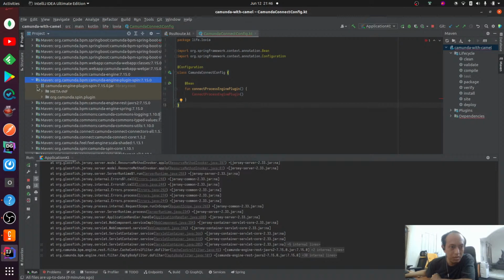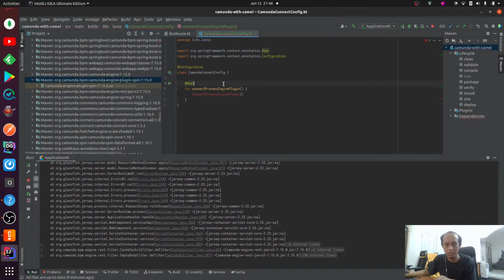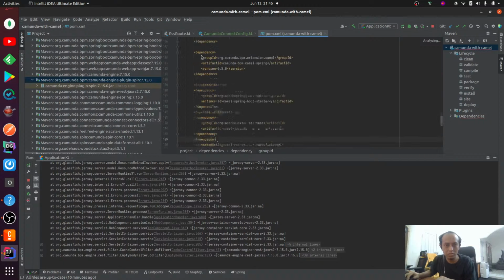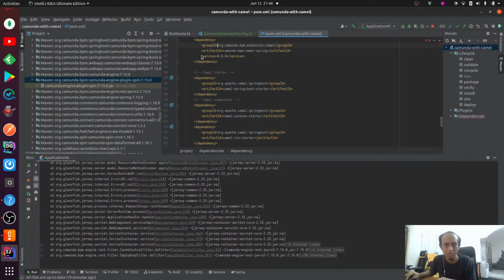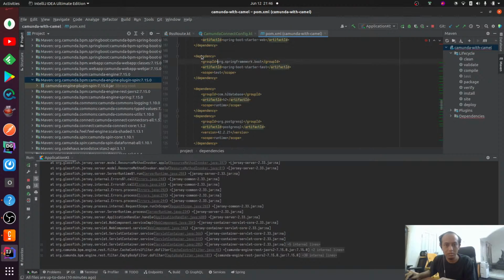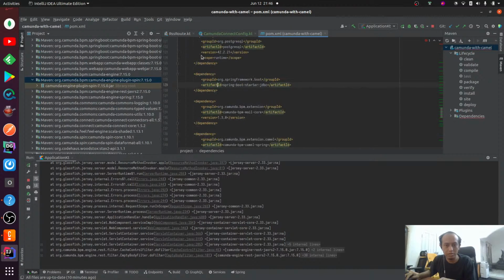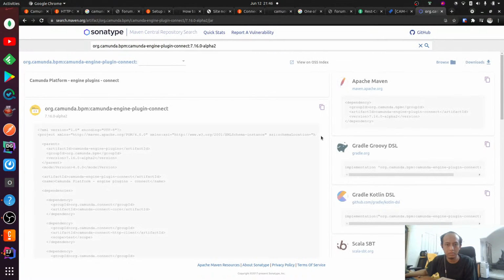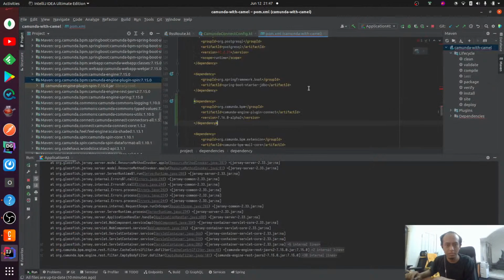Okay, so the plugin spin is actually already included here, but the Camunda engine plugin connect is by default not there. So I will comment this for now. Instead, I'm going to add this to Camunda connect. Just to ensure that this one. Okay, I'm going to copy this, but I'm not going to use 716.